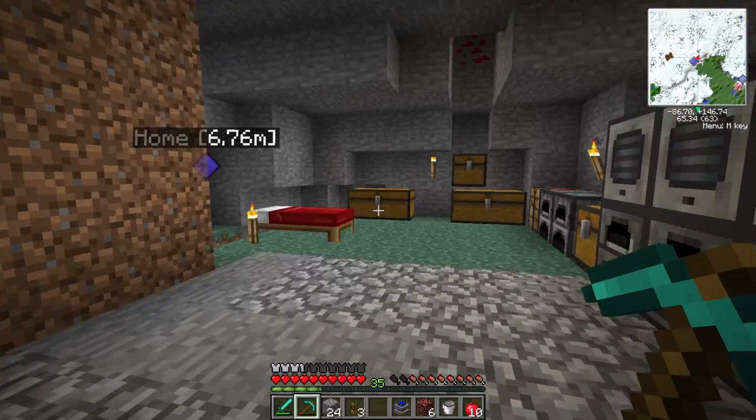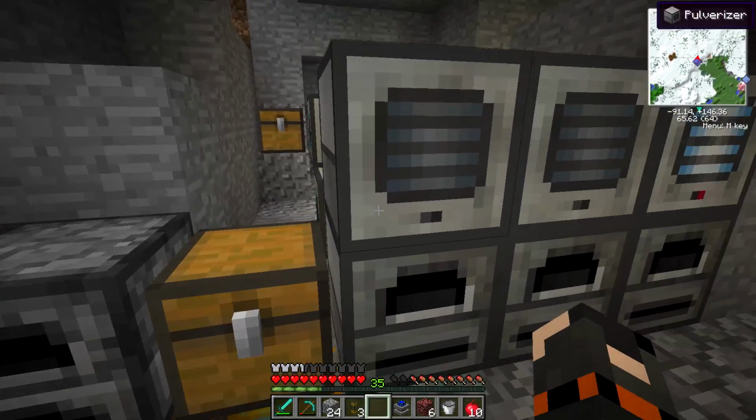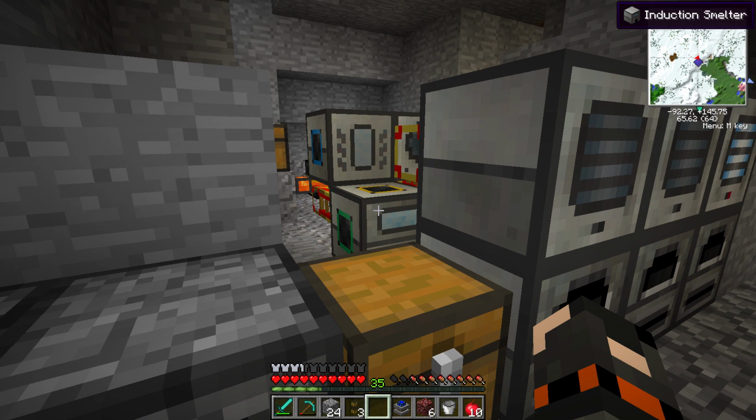Nice. Okay, guys. Perfect. I will see you next time, where we're going to expand a little bit. So I think we need to work on an AE system now that we're getting some power. We need to make some more magmatic engines. We need to find a way to sort everything or just let AE do it. So there's quite a few things that we need to do. So stay tuned. Thanks for watching. And I'll see you next time.